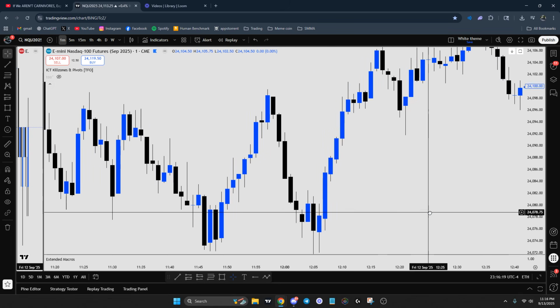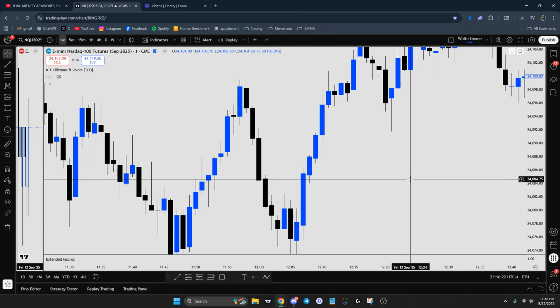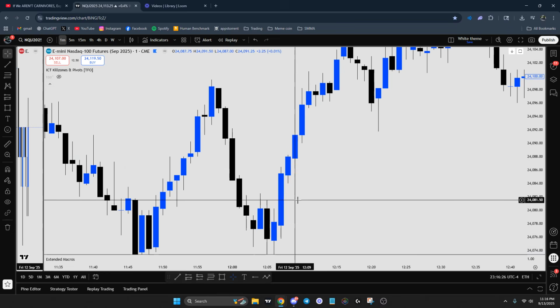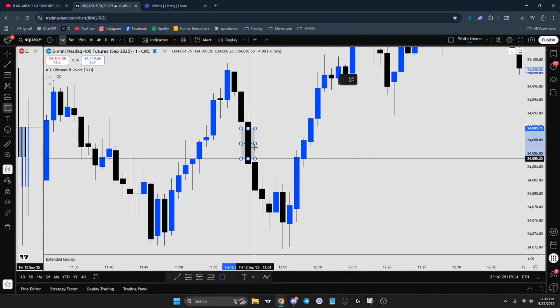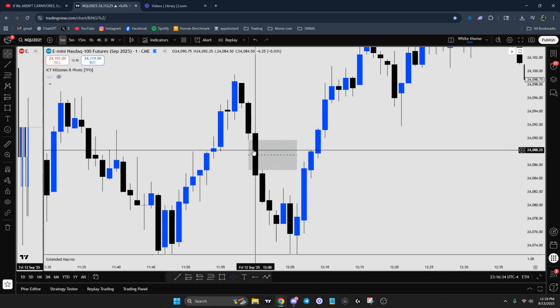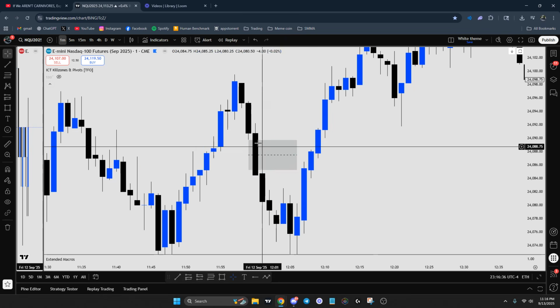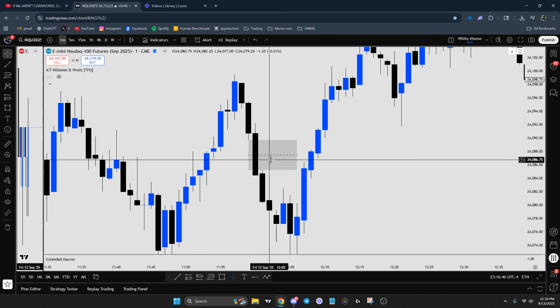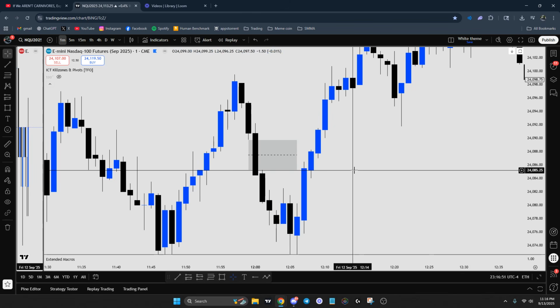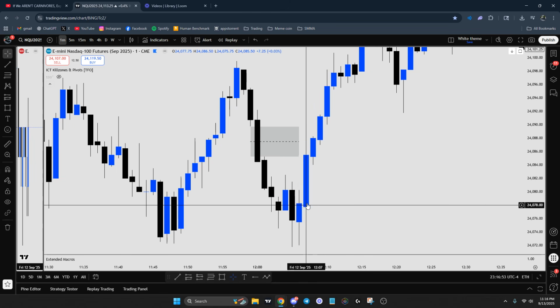So a sell side imbalance is going to be when there's two candles overlapping the middle candle. As you can see, there's an imbalance between these three candles and this one right here. So there's an empty void, just an empty space within here. That is called a fair value gap. Now, why is it called fair value gap? Because price has to rebalance inside of this void, inside of this inefficiency, to offer fair value. So it has to revisit and rebalance to offer fair value so the marketplace can either move lower or higher.